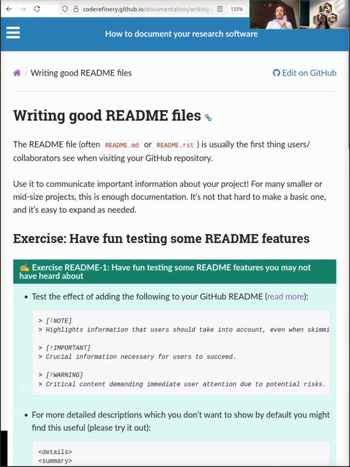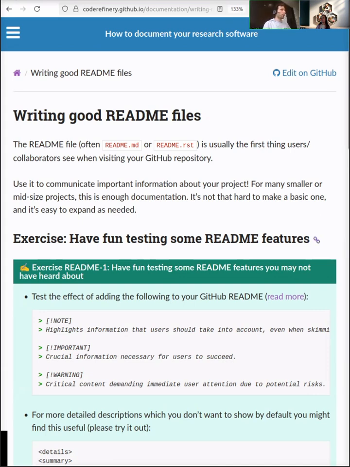The important thing to say about READMEs is that READMEs are the first thing that a user sees when they visit your code page on GitHub or GitLab or whatever. Since it's imperative, it's written in all capitals. Even if I get code from someone on my computer, and I look at the directory and see that there's a README file, I'll typically go to that first. So it's quite important for this reason.